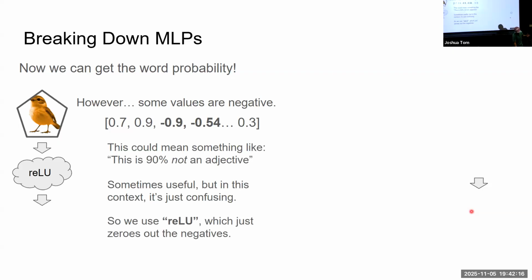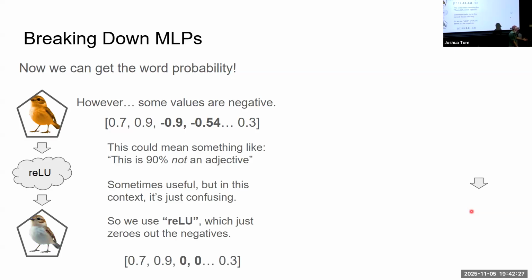So what we do is something called ReLU, which means rectified linear unit. I don't actually know what that means, but all that happens on a technical level is we zero out the negatives. That's cleaning things up, making things less confusing. There are other methods of doing it, but this is the one I'm using now, and it's the one used most normally for lower level MLPs.